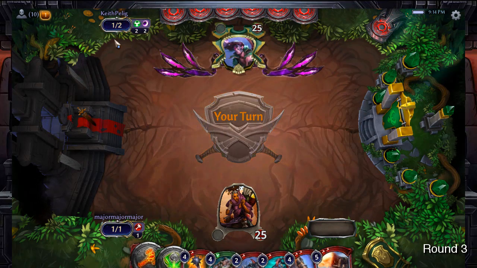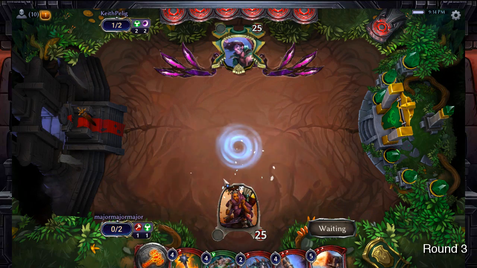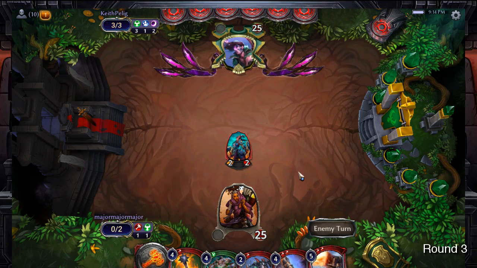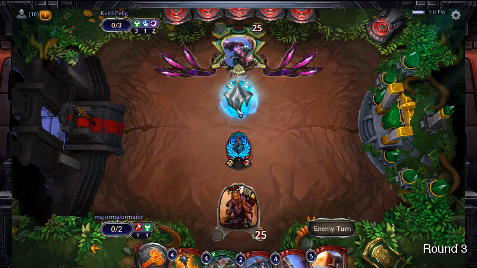All right. Keith's just going to scry for a little bit, just going to scout. Major's going to play out a 2-drop, the Oni Forge Master, which is 2/2 for 2, Renown, create and draw a 2/1 weapon. Drew an Obliterate for the turn. All right. Keith going to play out the Merchant. Genev Merchant has Aegis. Go ahead and grab something from the market here.